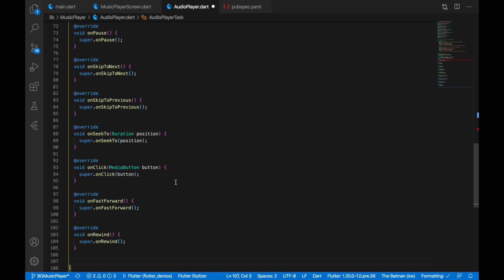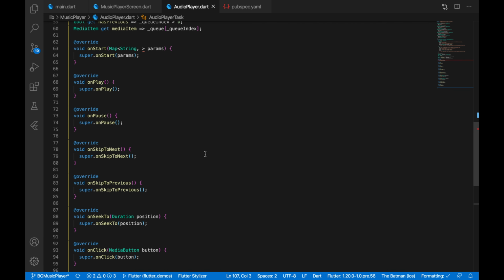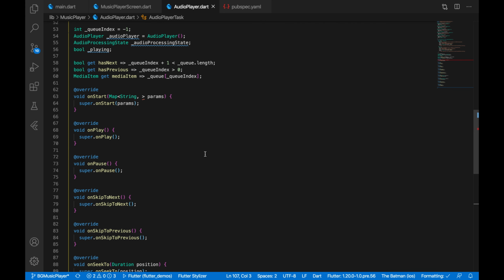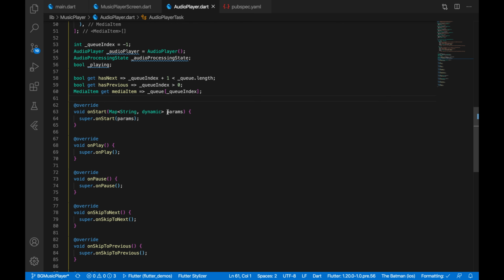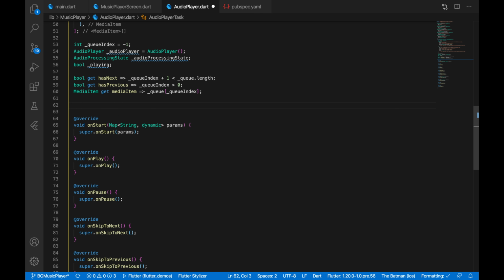Okay, so you can override these functions, and you can have your own logic in each of these functions. So this will be triggered when the corresponding actions are triggered from the UI or from the lock screen controls. Okay, all right, so we'll see how these are triggered in a short while.